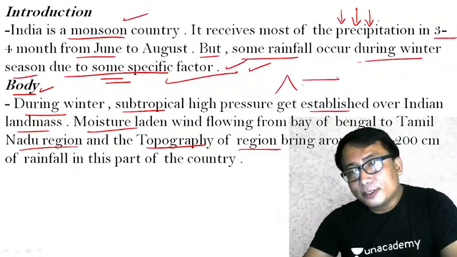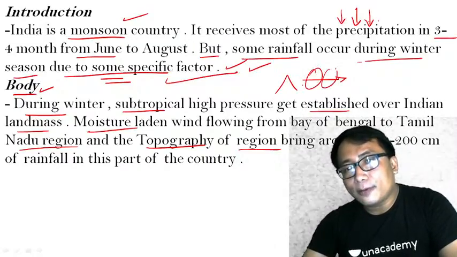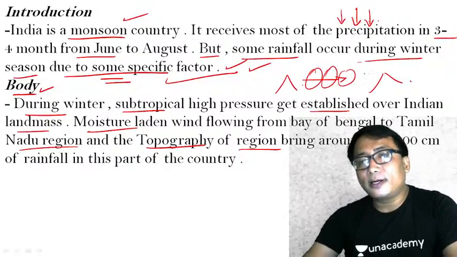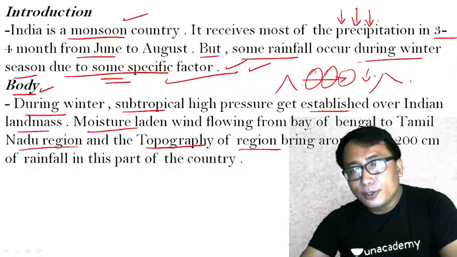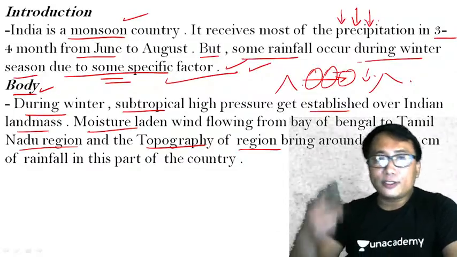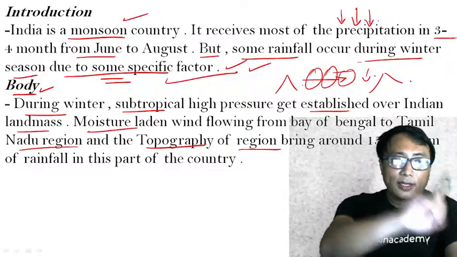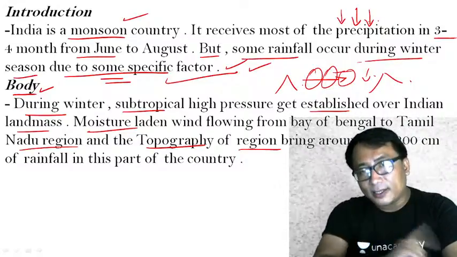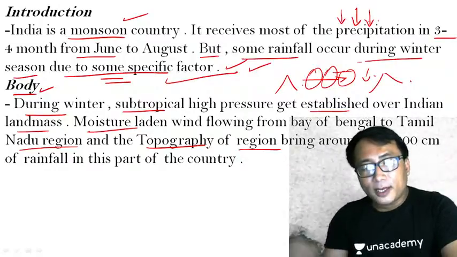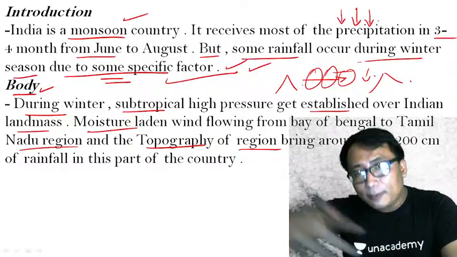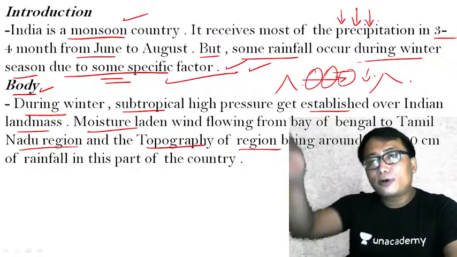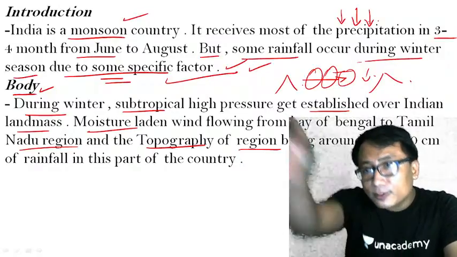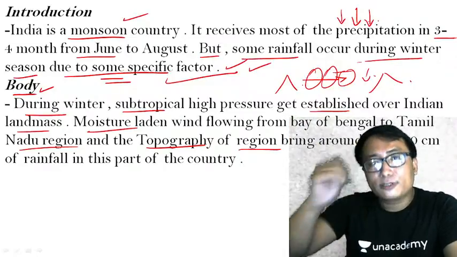Even if the wind is flowing, having a huge amount of moisture, if the topography is not there, then the rainfall may not happen. This wind will continue to flow. That is why the entire Rajasthan track, for example the western part of the Aravali, the Thar desert, is because of this only. Otherwise the monsoon wind is coming from the Arabian side, but because the orientation of the Aravali is along the wind direction, no obstruction is provided.